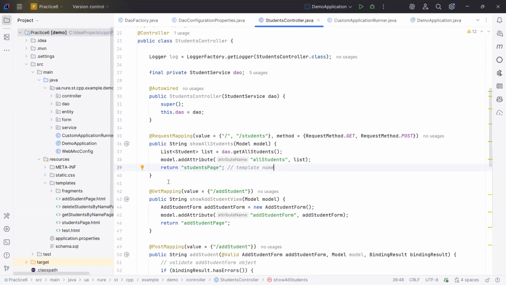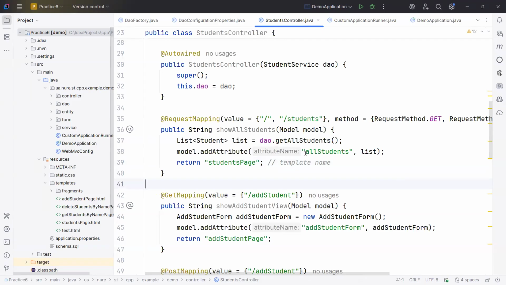As you can see here, all students, yeah, we need to get students. We ask for that from the database layer, put into the model the attribute, list of students, give it a name and return a string. String means the name with Thymeleaf.